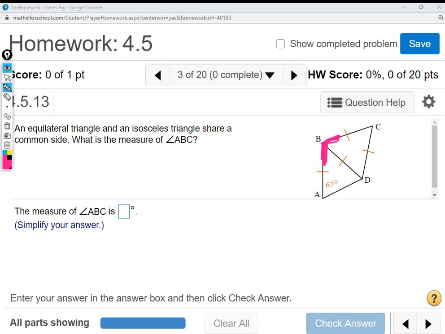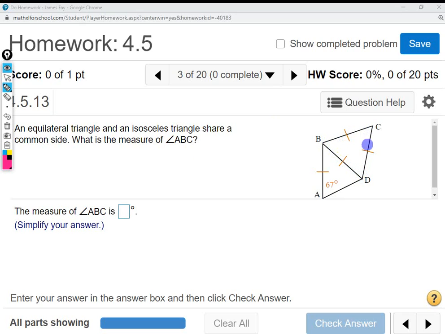Okay. So the angle addition postulate says that we need to figure out what this blue angle is, and then we need to figure out what that yellow angle is. And if we're able to figure out those individually, we should be able to add them up to get ABC, right? Okay. So that being said, let's focus on one of these triangles at a time. Don't look at both of them together yet. Which one do you want to look at first? CBD. This one here? Yeah.